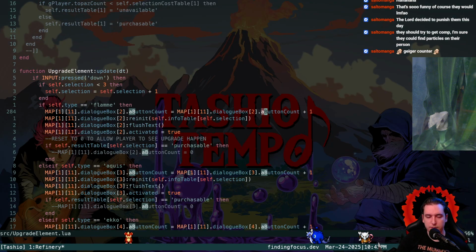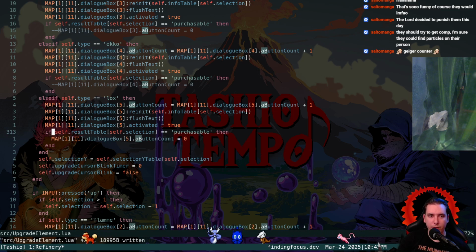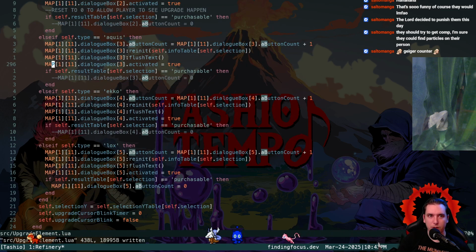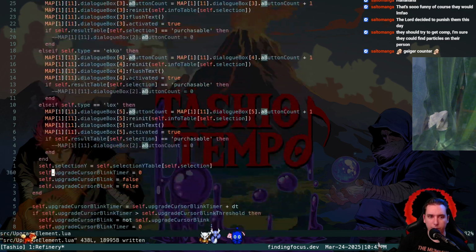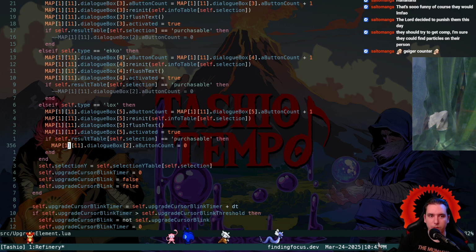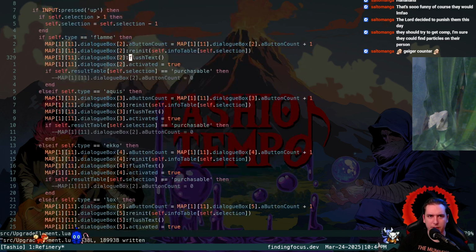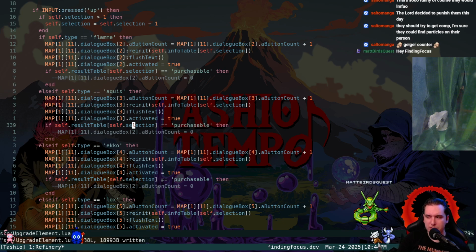So with this set here, let's just go on locks and we'll say, okay, if the thing is purchasable and we move down to it, which we'll also say if we move up to it, we also want this A button count for, well, that's one reason this would get jacked up. We need to be targeting the right dialog box index, which we did not do here. So let's test it now.